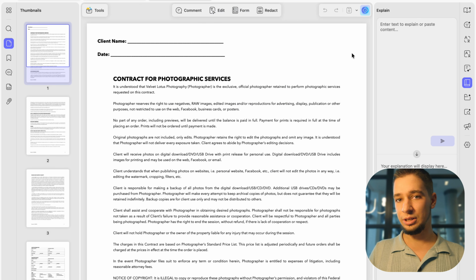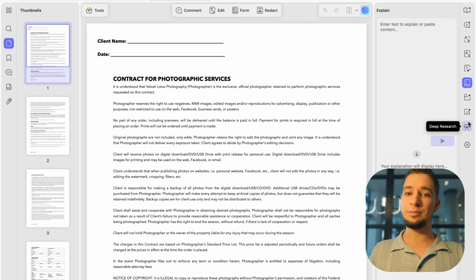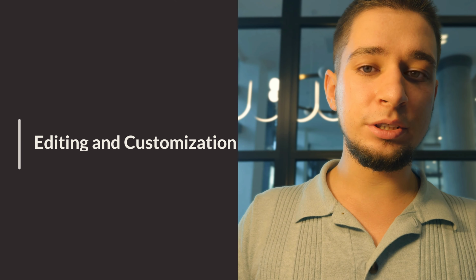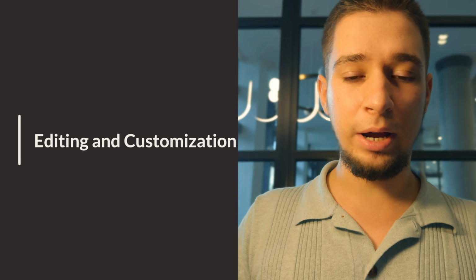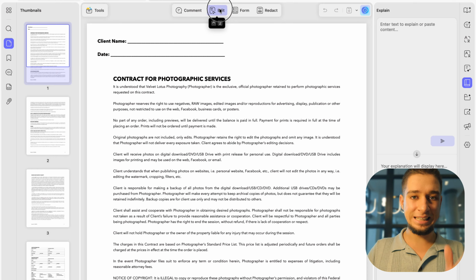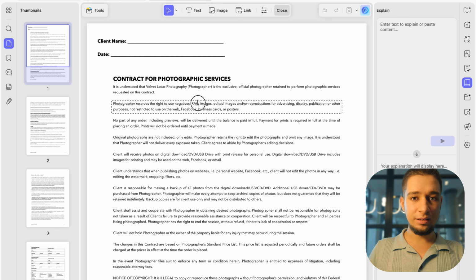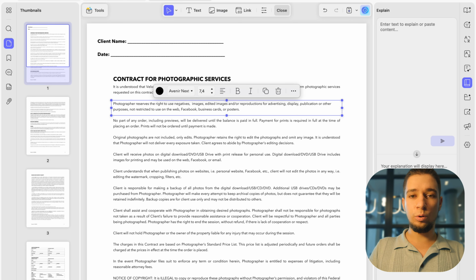Let's go back to our contract, paper research and deep research. Everything in one place to work on with your application. One of the most interesting things that I was incredible when I have been looking at that, it's editing. Like, just click edit, and voila, you're editing your PDF file.